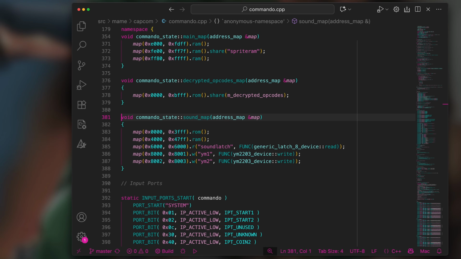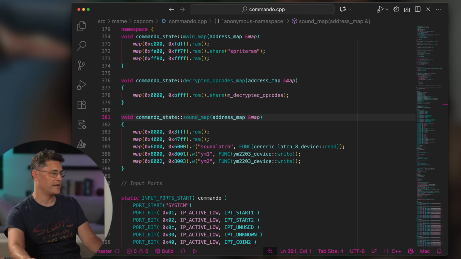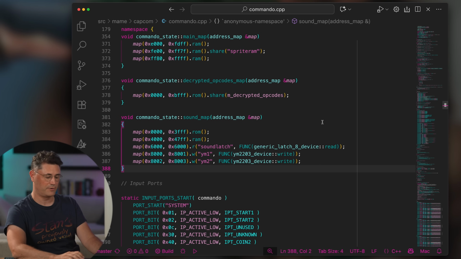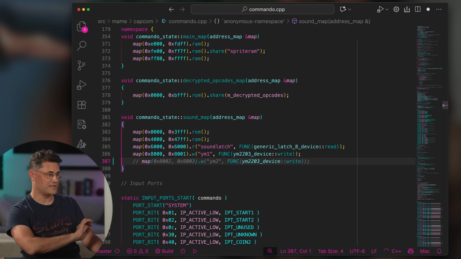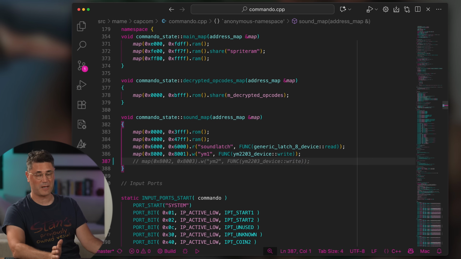So here's my idea. If I want to isolate one of the sound chips so I can hear just what sound is coming out of that one, then I should be able to go to the memory map for the sound CPU and just comment one of them out of the memory map. In general, I wouldn't expect to get away with doing something like that, because if a CPU can't write to a chip, then next time it tries reading from a chip, it's probably going to get a different response than it would have got otherwise. Execution flow is going to deviate and all bets are off at that point.